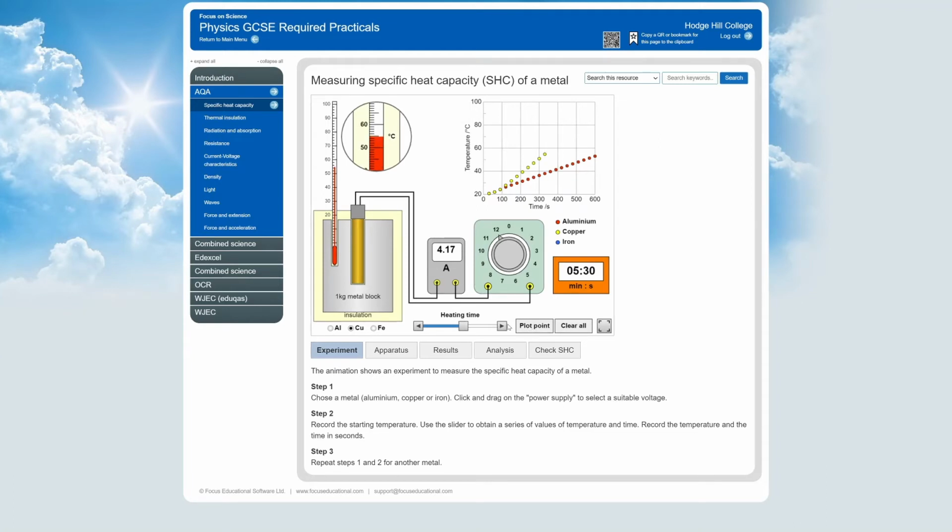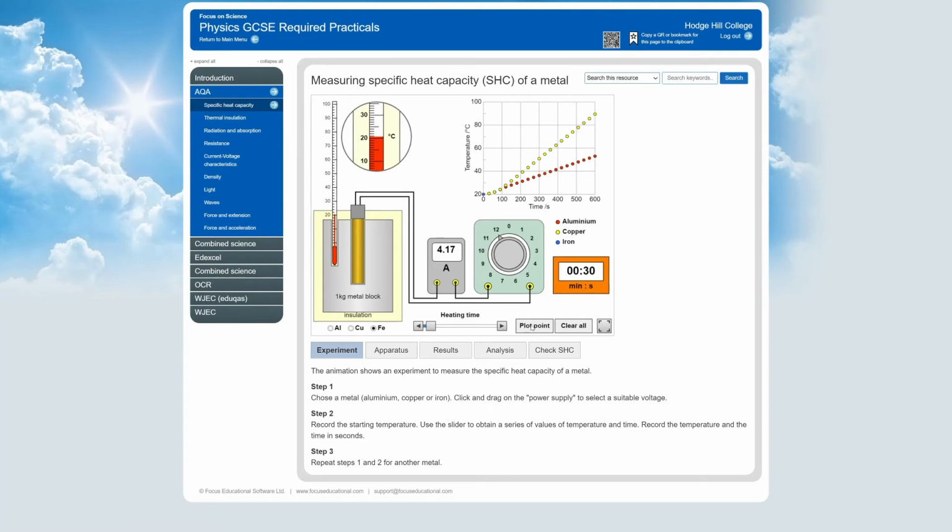So the rate of change of temperature with time is increasing because I've got a steeper graph. So now you should be able to see that over my time, I've got to a higher temperature. So the temperature for aluminium got to around 50, but the temperature for copper has got to around 90. So I have one more experiment to do. I'm going to quickly do that for iron.